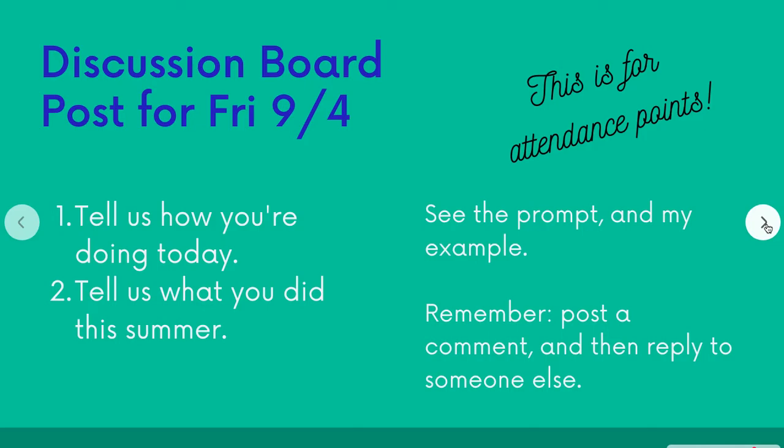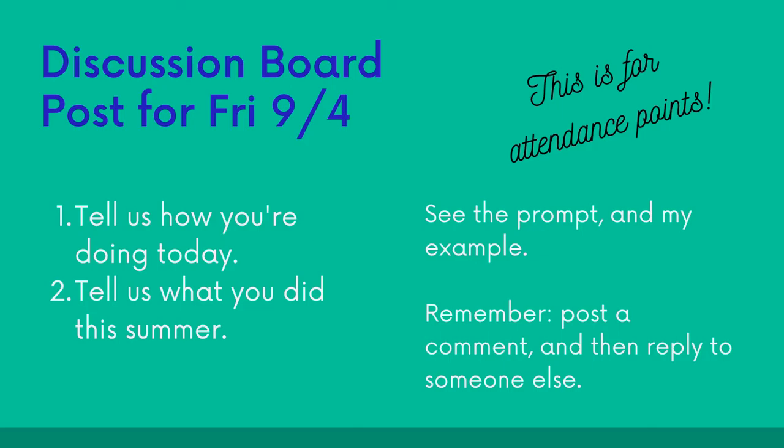After that, you will have a discussion board post to do. I'll show you where that is, but that's another tool in the control panel. It's called discussion board. For today, it's pretty easy. I just want you to do 2 things. Tell us how you're doing today and tell us what you did this summer.